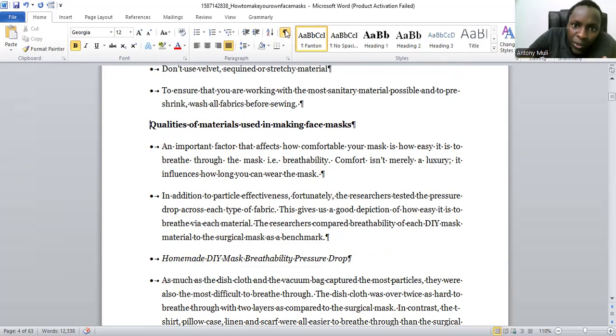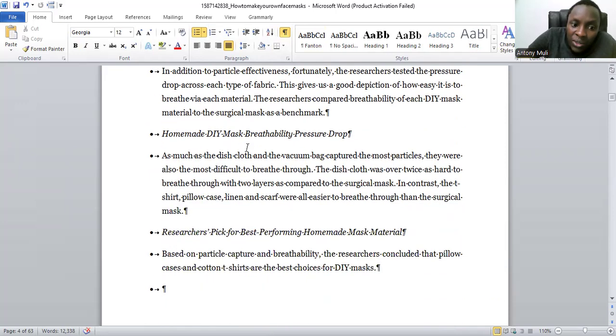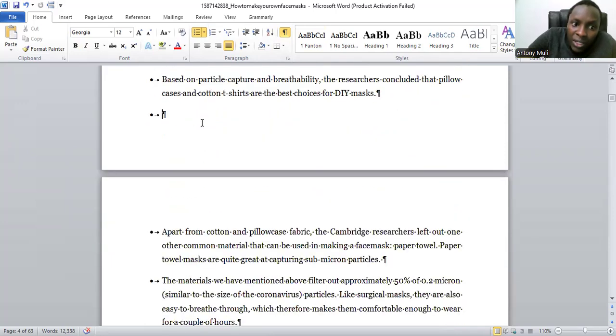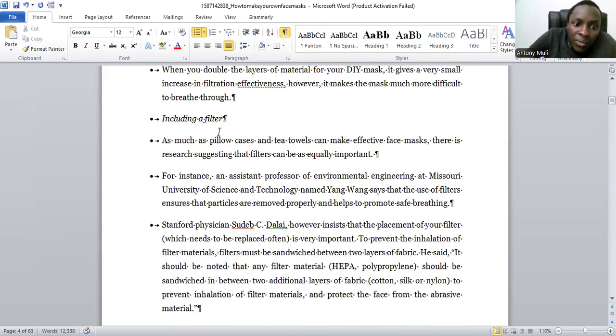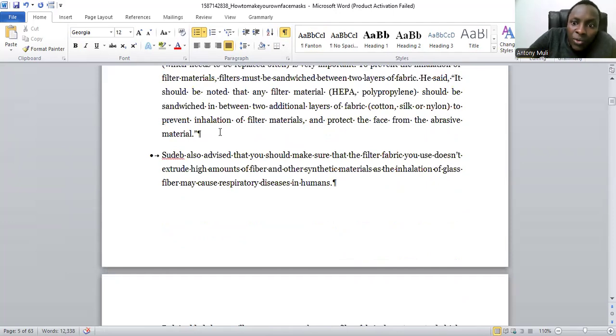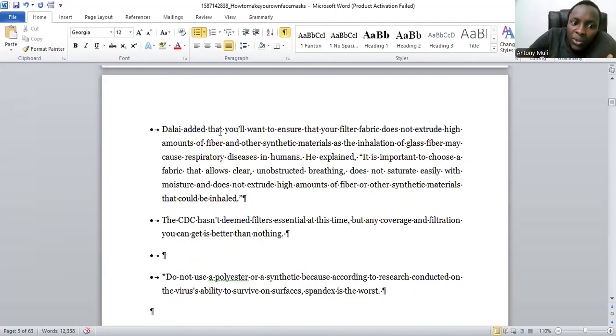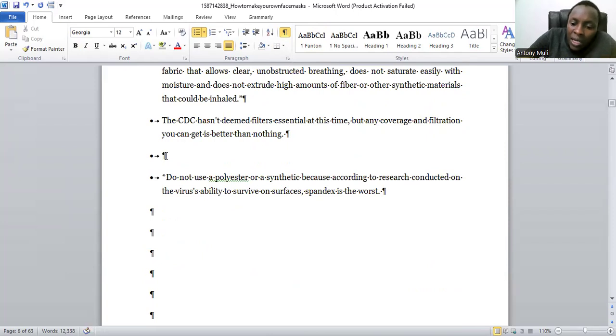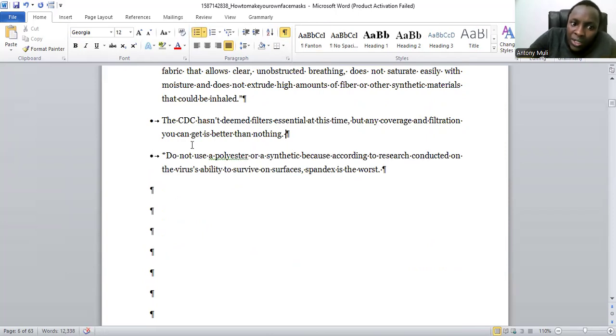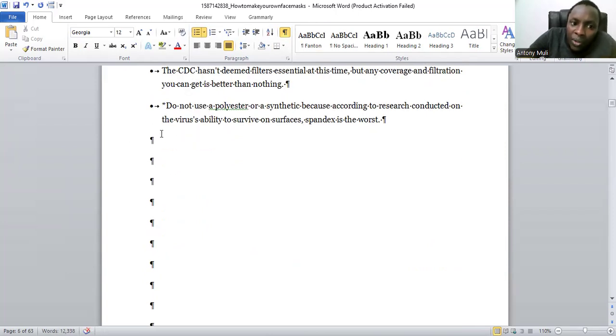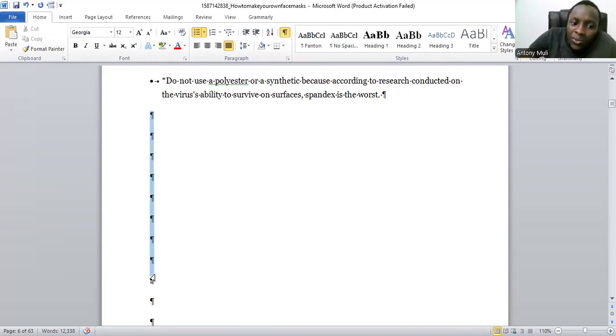When you have this function enabled, you can easily see where there is space. So you decide whether you keep the space or delete the space. Feel free to make the changes as appropriate. As you can see, there is unnecessary space here. If you don't make these changes, sometimes Amazon might end up asking you to make changes to a book. So this is where you need to make sure that you get things right from the get-go.